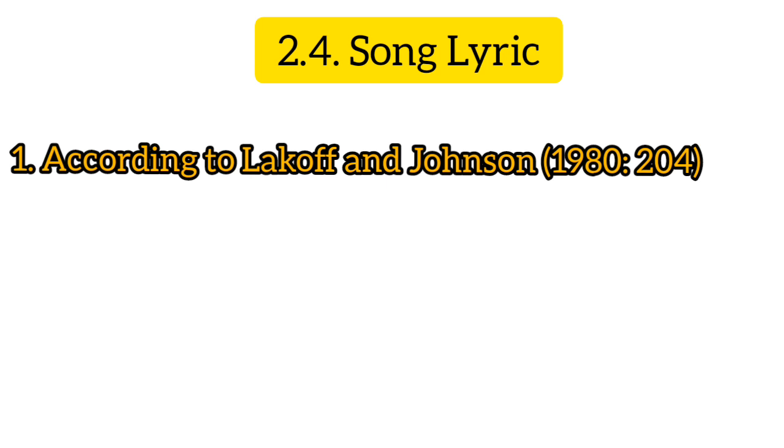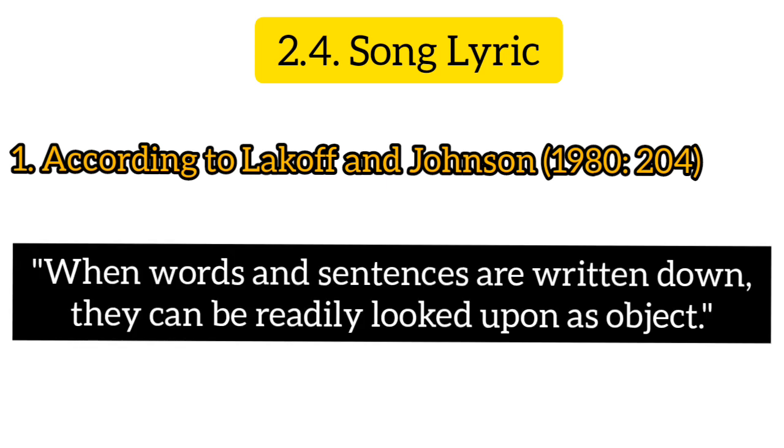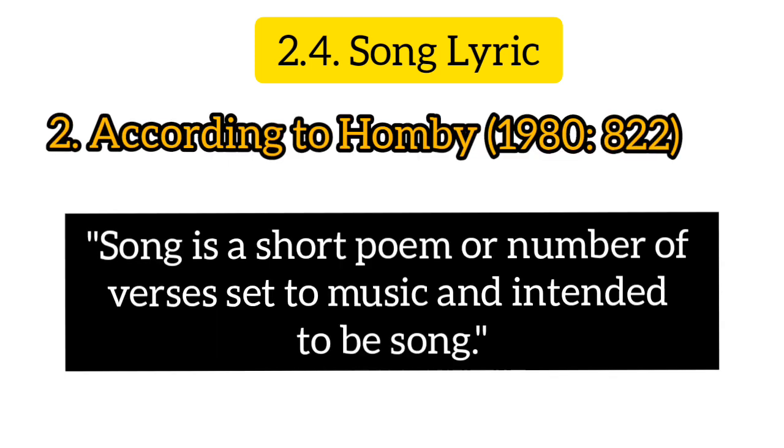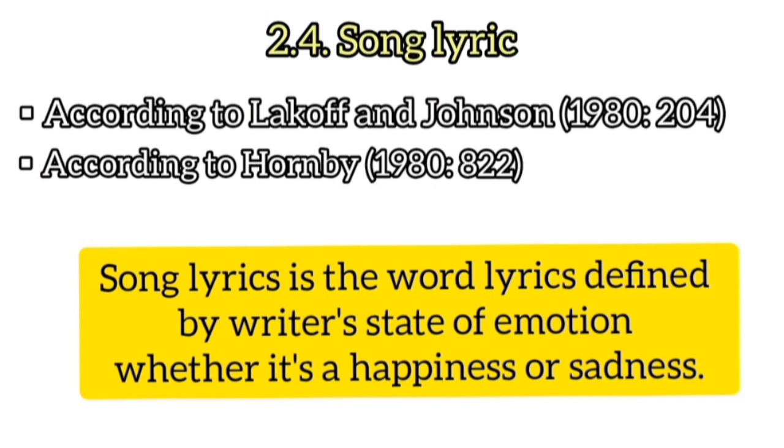According to Lakoff and Johnson, they stated that song lyric is when words and sentences are written down and they can be readily looked upon as objects. Another expert is Hornby. He stated in his book that a song is a short poem of a number of verses set to music and intended to be sung. After some explanation from the experts, it can be concluded that song lyrics are words defined by the writer's state of emotion, whether it's happiness or sadness.